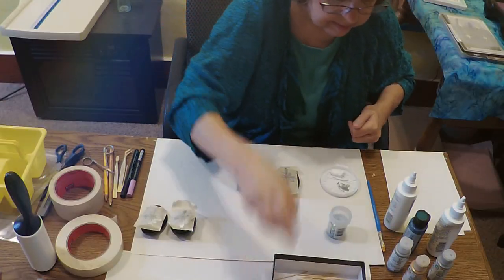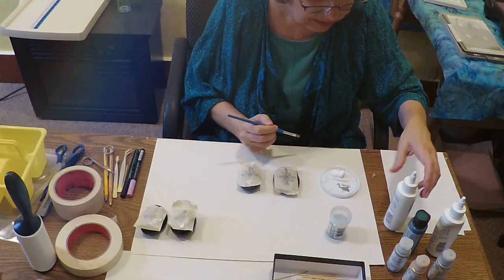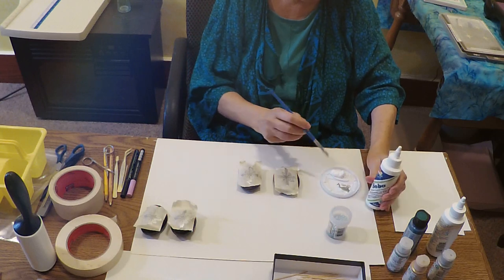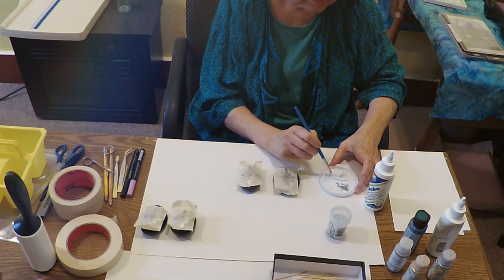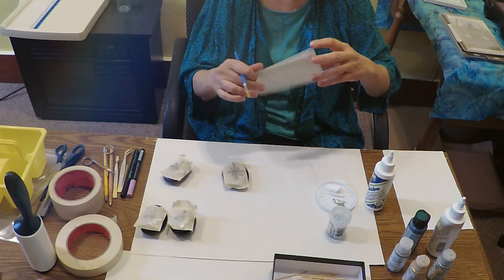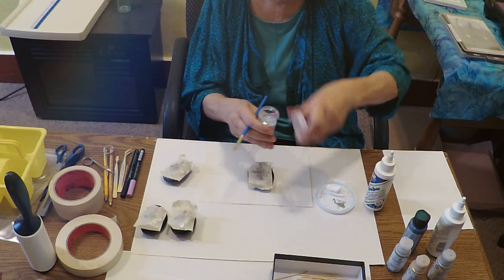So what you want to do, you want to leave the tape on for this part. Unfortunately, my glue solidified over the winter, but I think I can still use it. And you just paint this. Oh, first you have to set it up. You put this little folded piece of paper down, because you want to collect the glitter when it comes off.